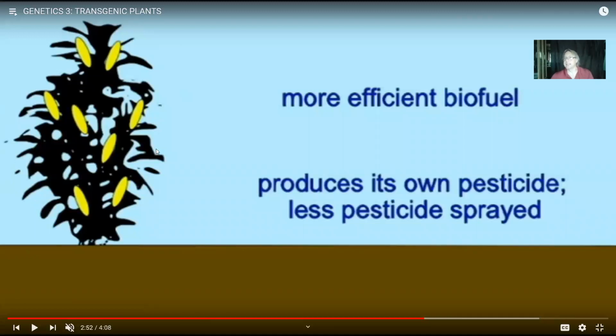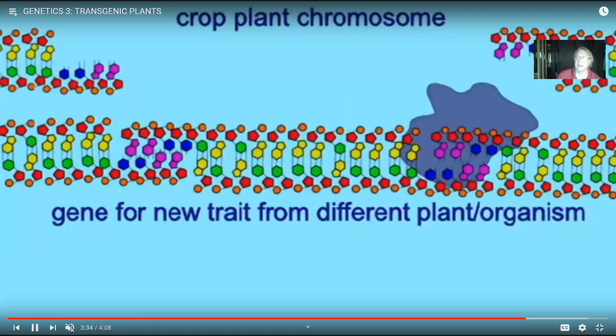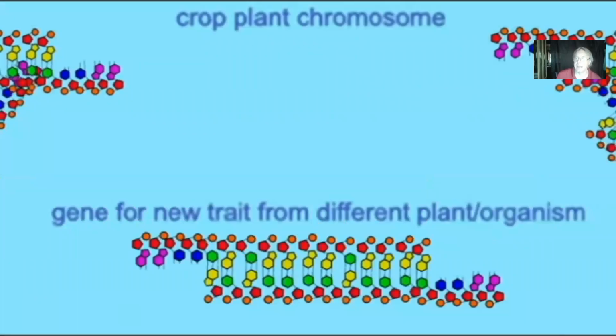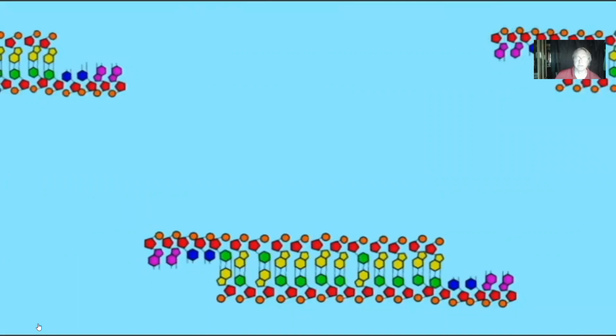If you want to release less pesticide, well, if plants can release pesticide from their roots, say when attacked by an insect, this would prevent you from spraying pesticide on a field of crops where it would get into aquatic ecosystems and food chains, etc. It's the same principle. So if you simply cut the DNA of the plant, and then you have this new trait, we'd like to make this plant different in some way, here's the gene which can then be added.